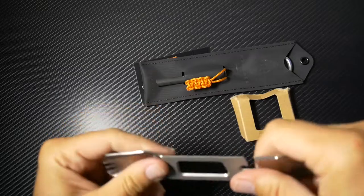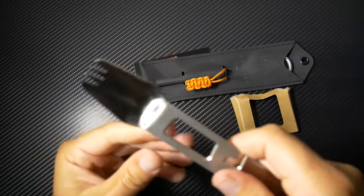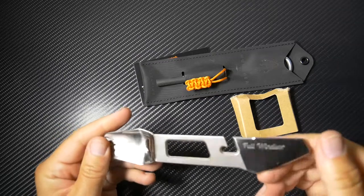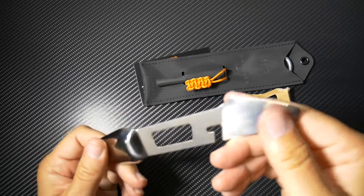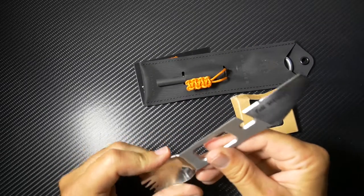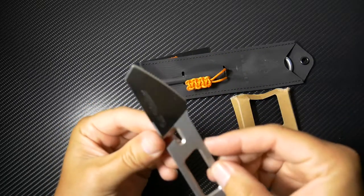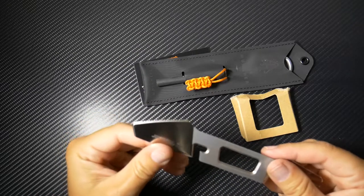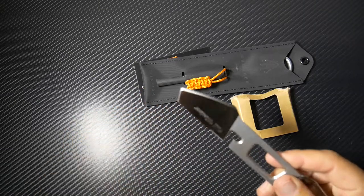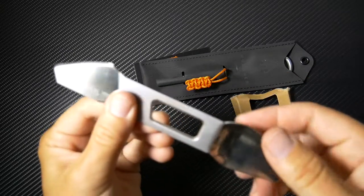So that's if you're going to peel some potatoes or whatever. Probably peel it this way. Either or. Can opener, bottle opener. There's your flathead screwdriver. One thing I did notice is that these edges right here and right here, and of course the serrated knife, are very sharp. You can probably cut yourself on it if you're not careful and you're holding this thing. These edges right here and right here are really sharp.